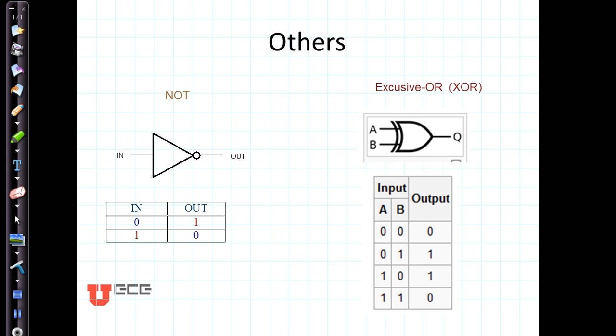Here are some other circuits that you could do. A NOT gate just inverts your circuit. If it comes in as a zero, it'll change it to a one. If it comes in a one, it'll change it to a zero. Here's an exclusive OR. You're actually going to use this in your next lab. This is how it works. If they are both zero, then the output is zero. If it's zero and one, the output is one. One and zero, the output is one. Or one and one, the output is zero. This circuit is telling you if there's a difference between your two testers.